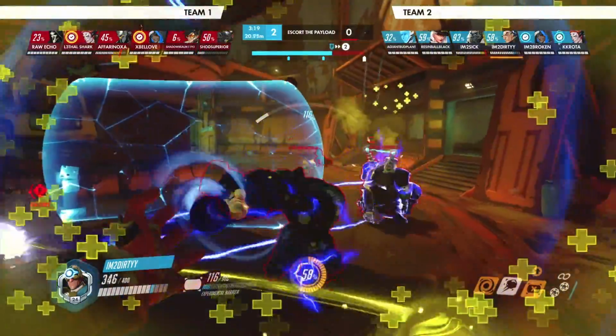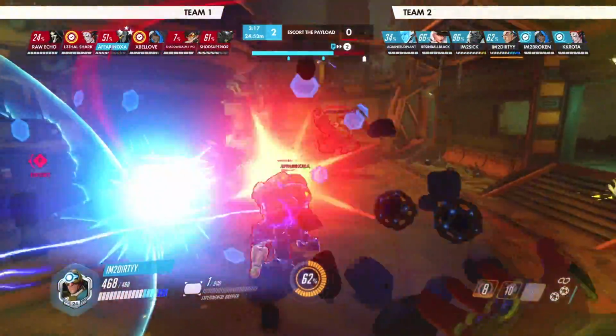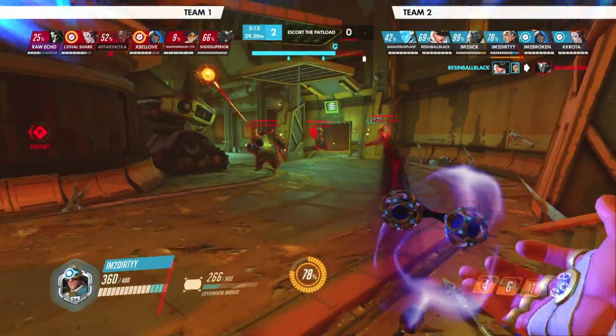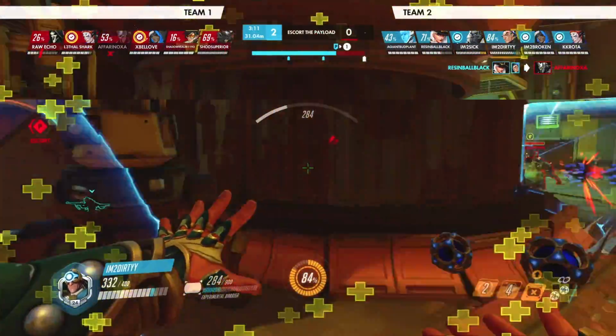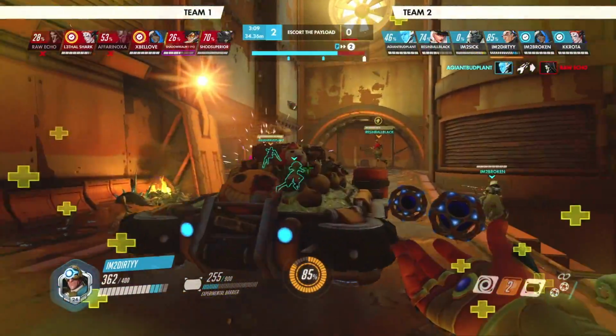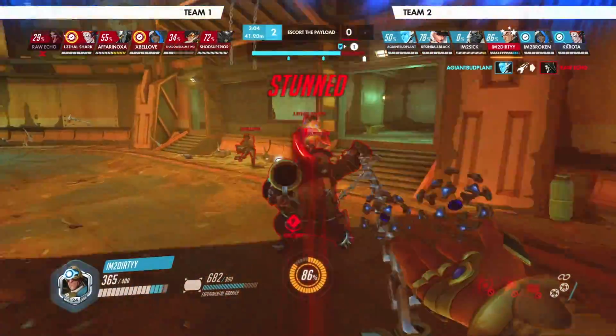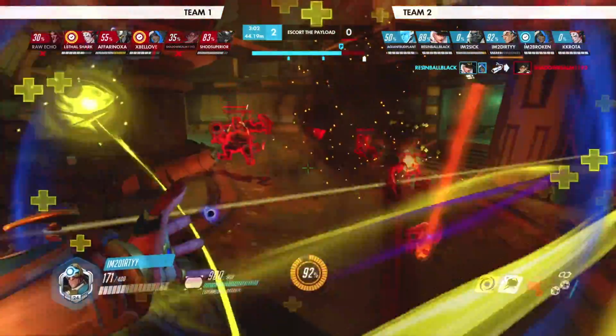Orisa Sigma is an obvious choice because of the Halt Accretion combo and the double barriers, but Orisa is relatively weak right now, so I think there are much better options. I've actually had a lot of success pairing with a Winston. Did someone say peanut butter? This may be a more unconventional combo, but it has a ton of value.